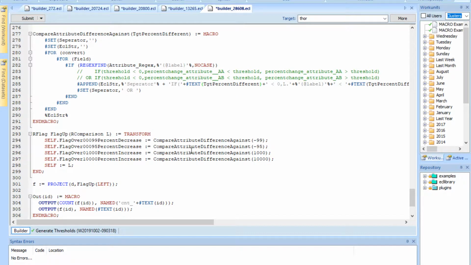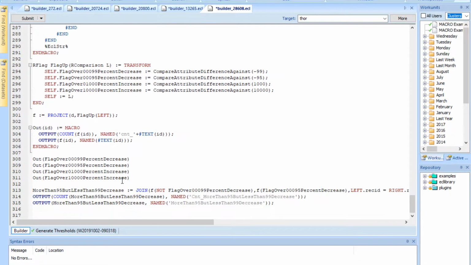And these booleans will be set up for different threshold values here, and then I'm just outputting these. I'm generating it. So this output from this is F, and really I've got a little macro here that will output a count of F. Again, this is straightforward, because this is ECL I'm generating directly.